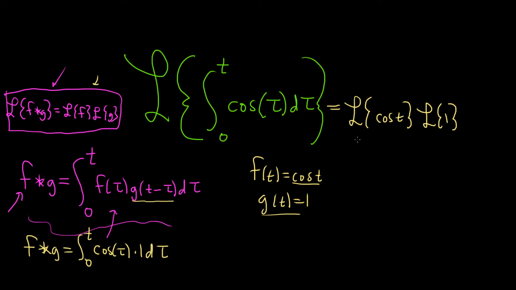If you remember the Laplace transform of cosine kt, the formula for this is s over s squared plus k squared. The way I memorize this is I just remember cosine has the s. So this will be s over s squared plus 1 squared. And the Laplace of 1 is simply 1 over s.